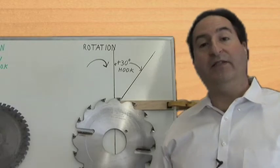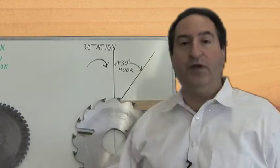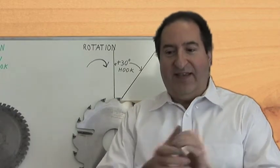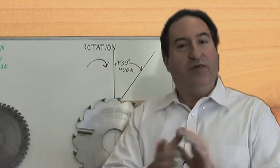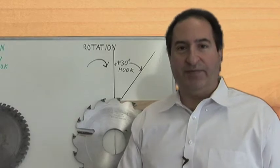Conversely, if you use a positive hook saw blade on a radial arm saw, what you would have experienced is the radial arm saw wants to run right at you. You've got to fight it to hold it back. And you really don't want to do that. You want to use the right saw blade on the right machine.